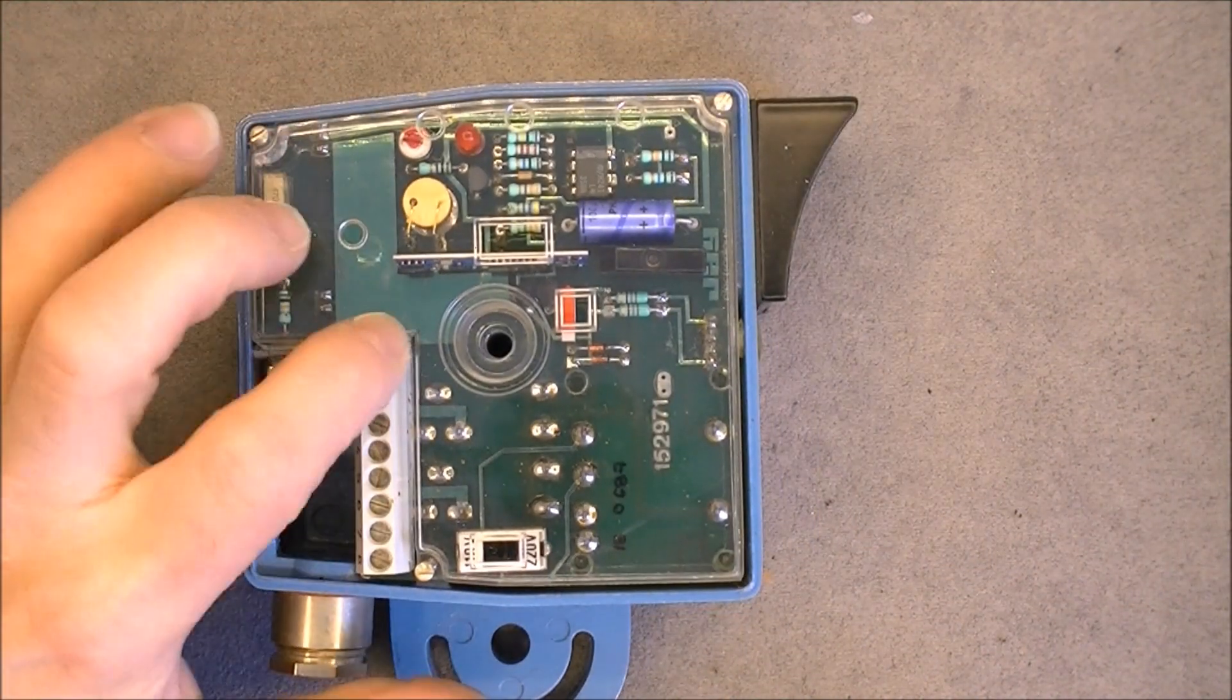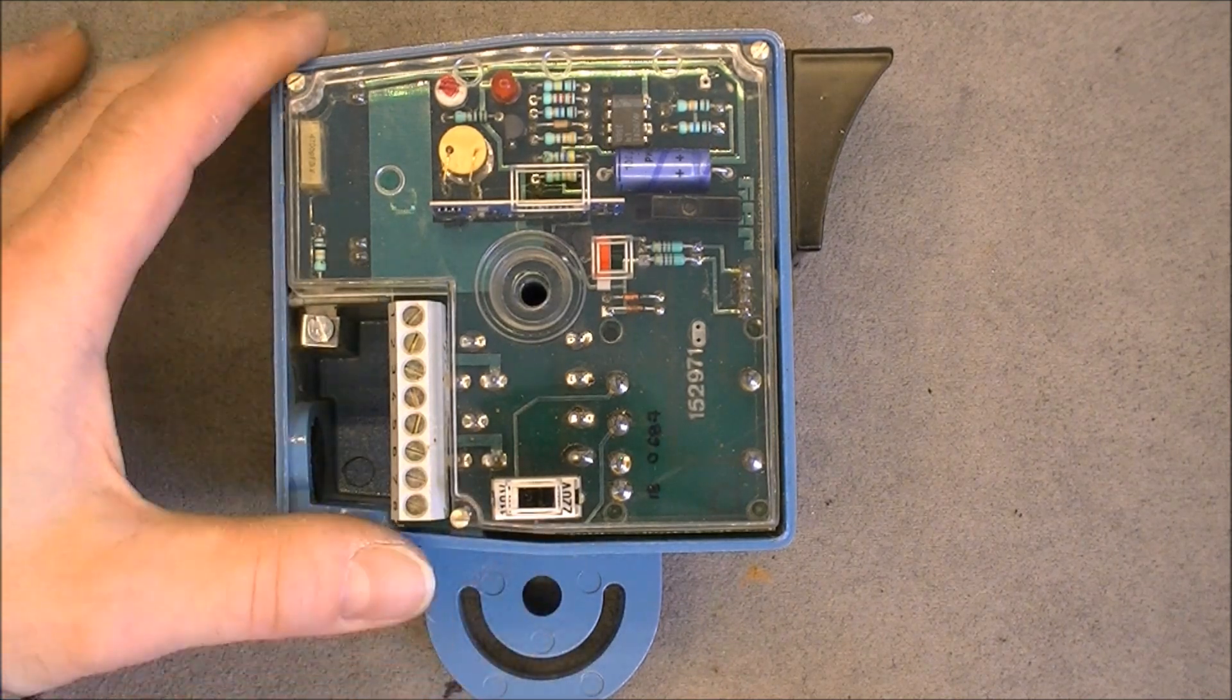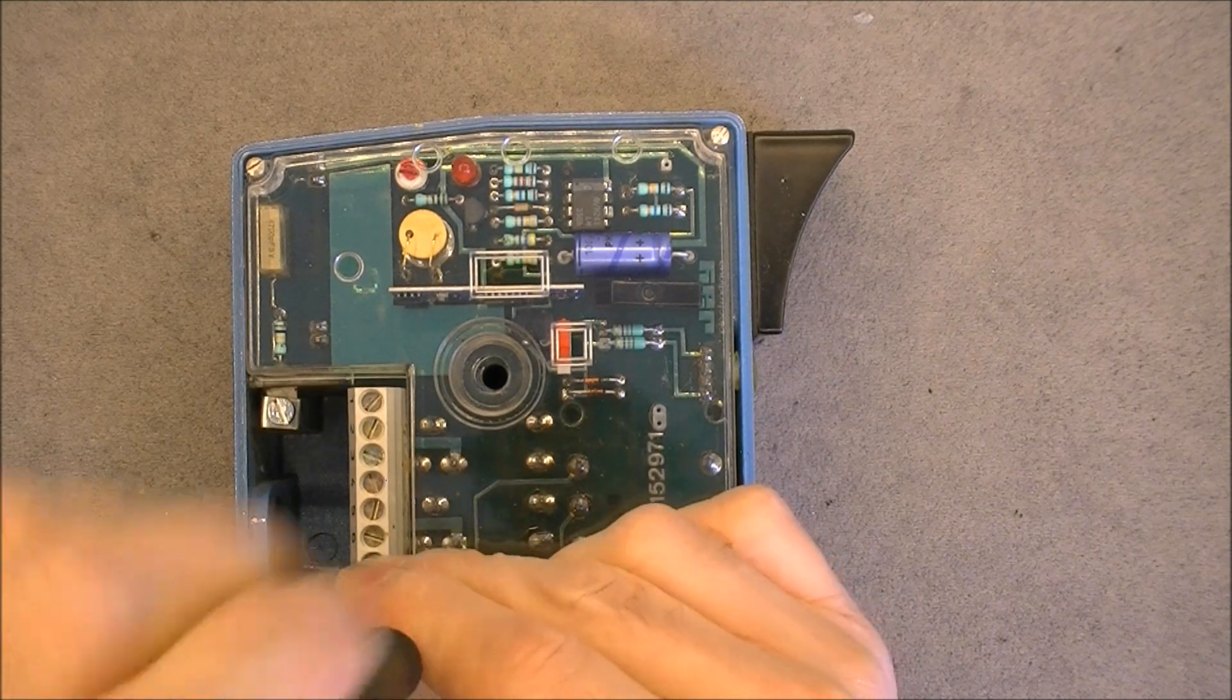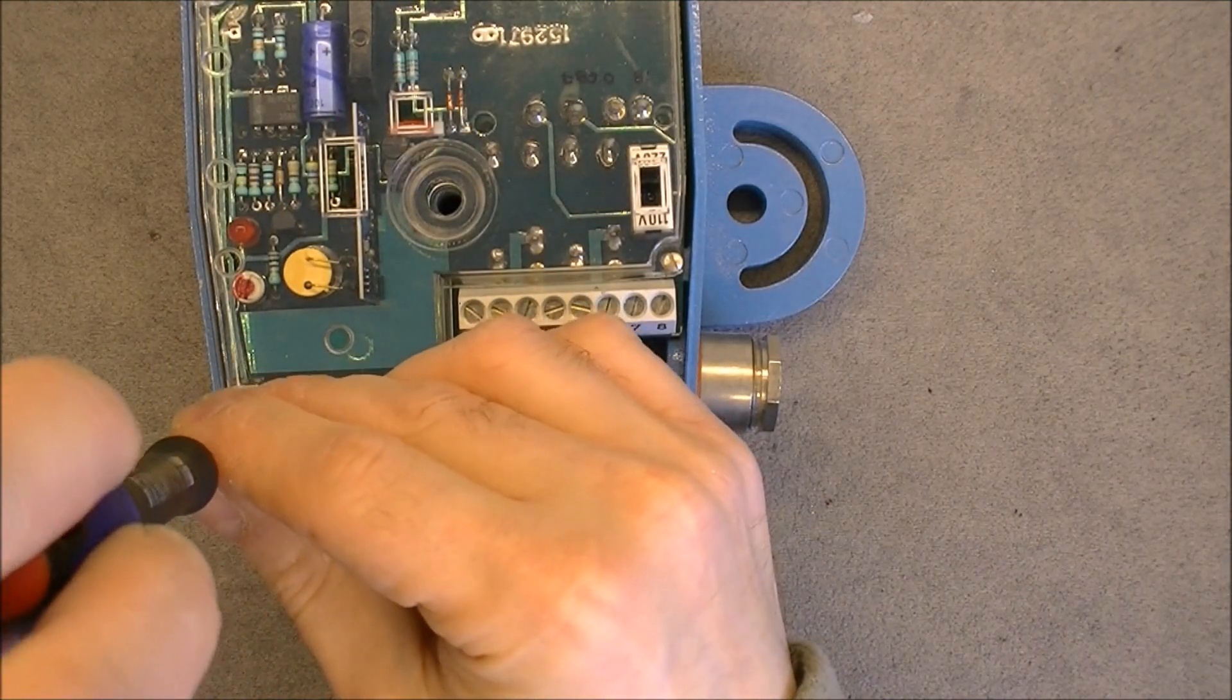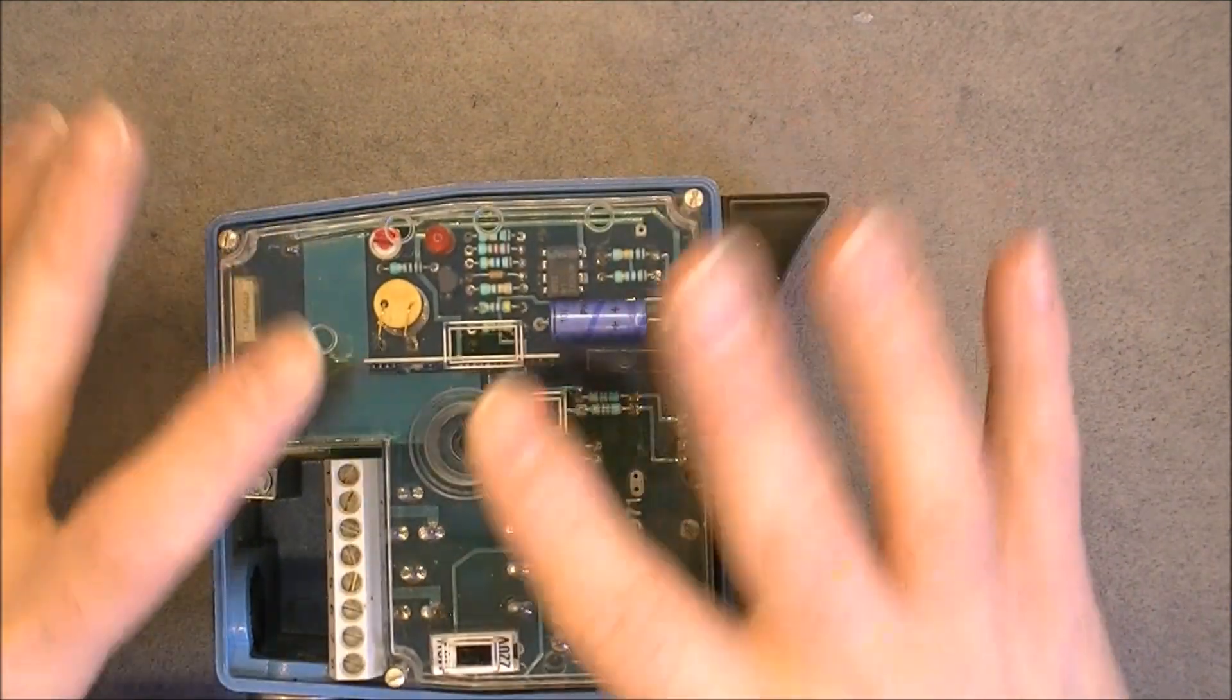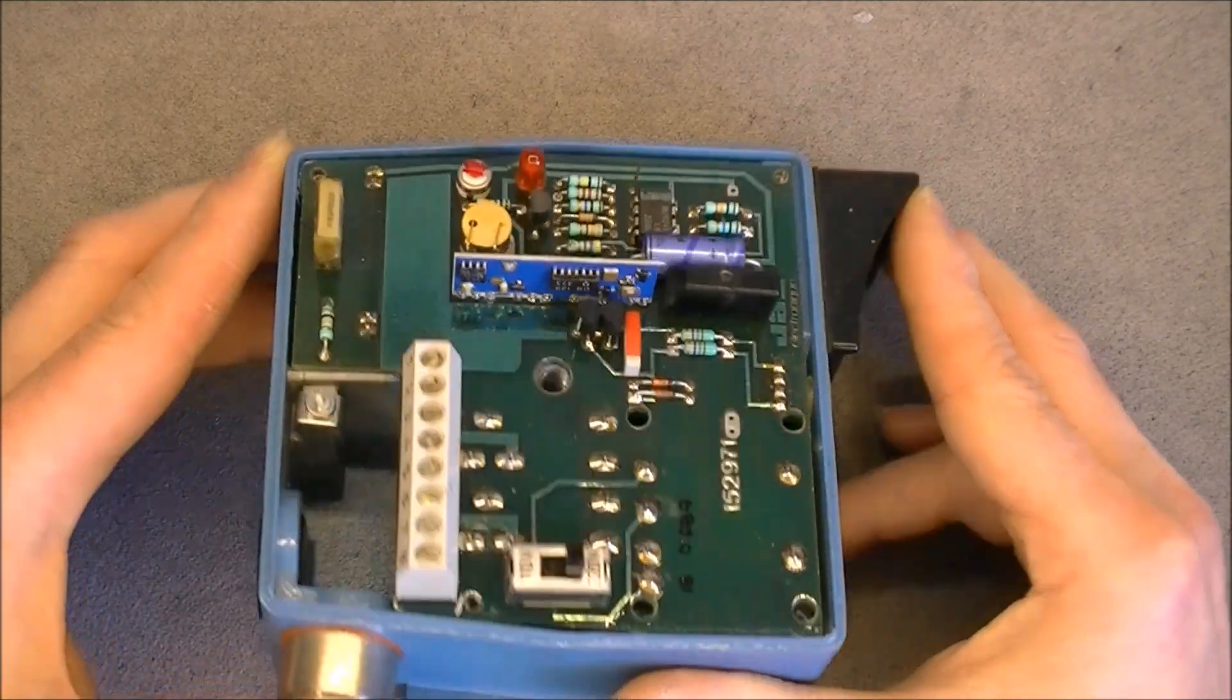So what do we have inside? We have a plastic cover covering the electronics. I can see a selector for 110 or 220 volts input. I can see a small hybrid circuit. So let's undo this cover. There are three screws keeping the cover in place. With this cover, when you open the device you can just access the parts you are supposed to access and nothing else. Look at this, we have a nice little hybrid module.